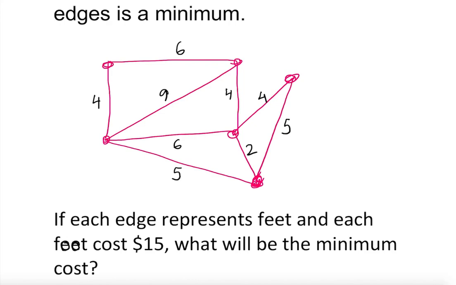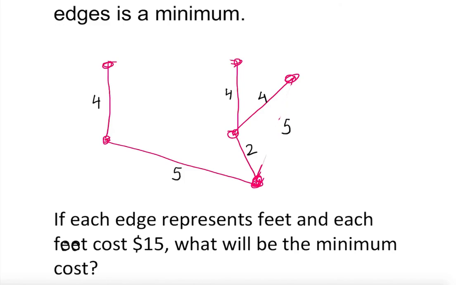Okay, so let's start with the top one here. I'm going to knock out this one, which is the biggest, because we don't go with the biggest. We're looking for the minimum. And now I still have to open this up. So this is 6, so that is gone. And up here, 6 is also the biggest, so I'm going to cross that 6 out. And I have only one more cycle. Clearly, as you see, so simple, right? And now I'm going to erase this one down here. Bingo, I'm done.